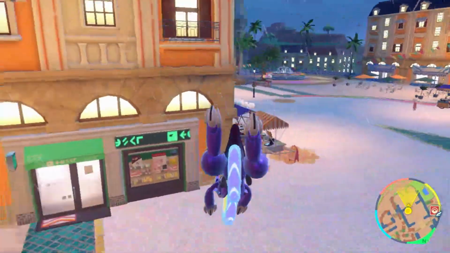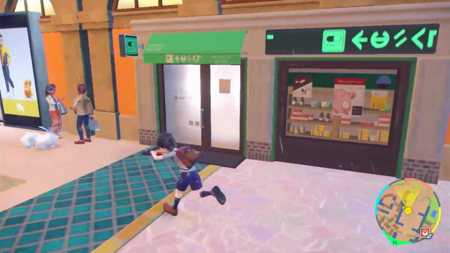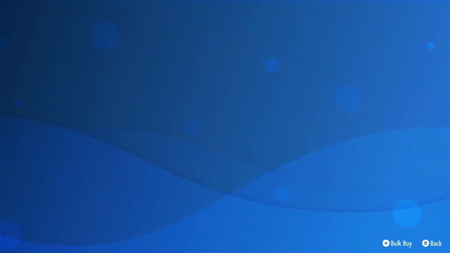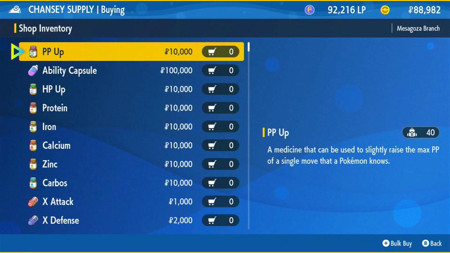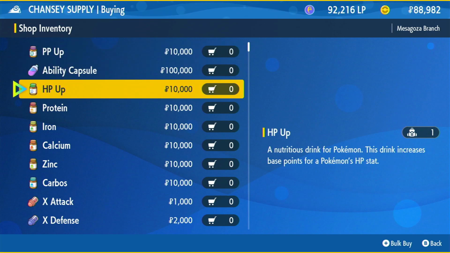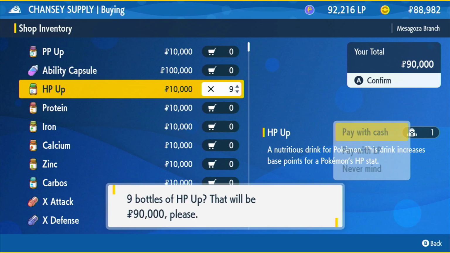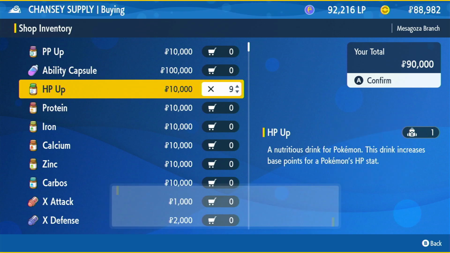There's a storm right now, which is pretty cool. And we go right here to the Chansey shop. There we go. Now we're going to be buying all of the EV boosting items. So for HP, we want a good 25 of these. Oh, we don't have enough money. Okay, so we'll buy 9 with LP.